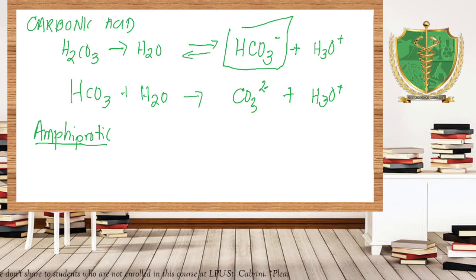Okay? And the last is a substance cannot be a Bronsted-Lowry unless it contains a hydrogen atom, but not all hydrogen atoms in most compounds can be given up. Okay? So let's have an example.